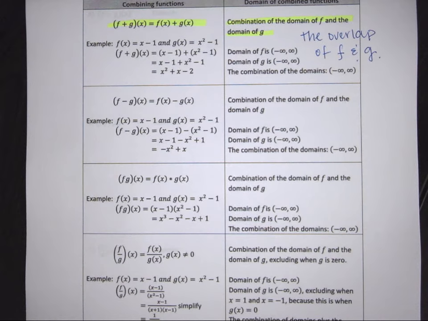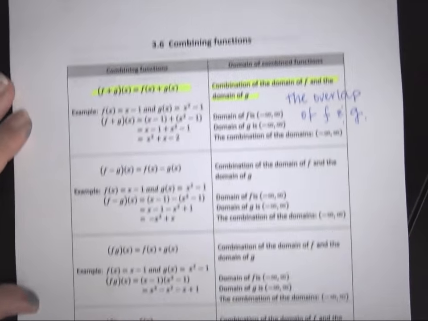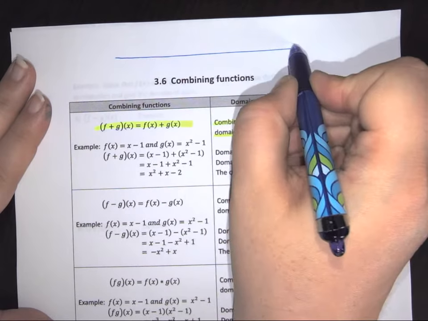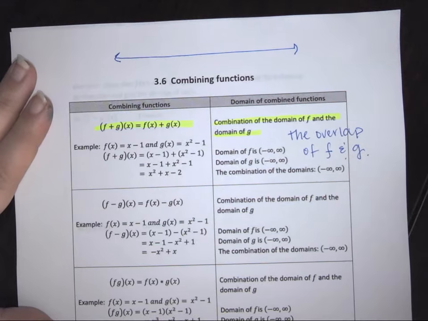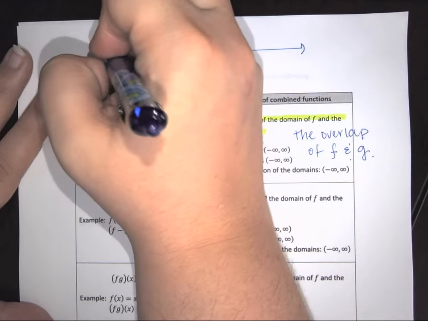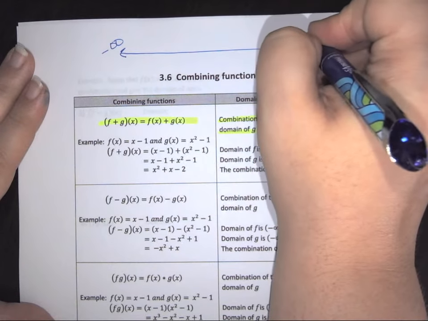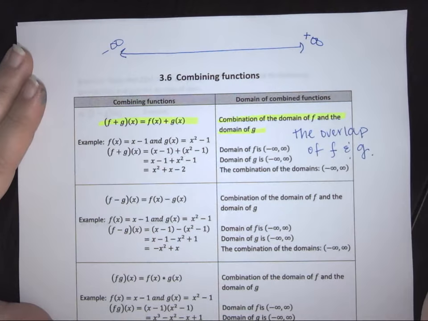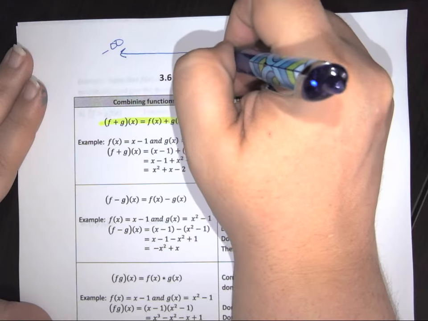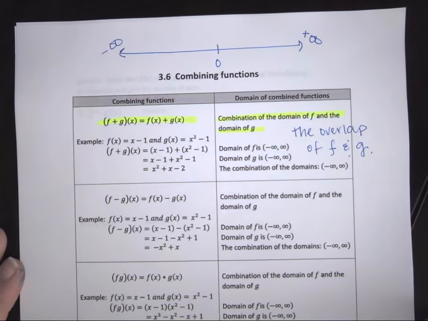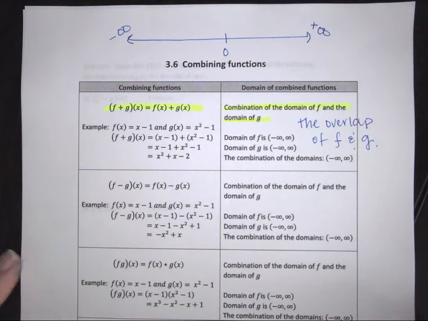If you think way back to being in elementary school, when we ask you to do a number line, we're simply talking about this, where you are drawing a line. You put your arrows on both ends. On the left side, you signify that it's going to negative infinity, and on the right side, positive infinity. And the easiest thing to do is to slap your 0 in the center. That's your standard number line.